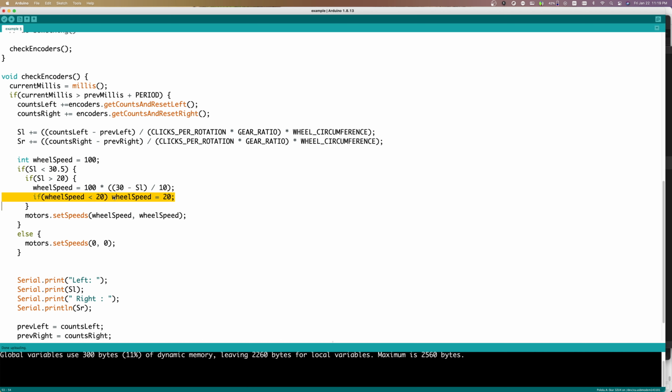This next line now is to deal with the fact that my robot needs a certain amount of power to keep its wheels turning. If I go all the way to 0, it is actually likely that my robot might fall short of its goal because it doesn't have enough torque to keep itself moving. So to try to prevent that, I'm going to reduce my wheel speed to 20. But if it goes below that, if I was, say, only 1 centimeter away here at 29 centimeters, this condition here would automatically keep the wheel speed at 20. It will not go below that. I think this is going to have a good effect, but let's go ahead and see.